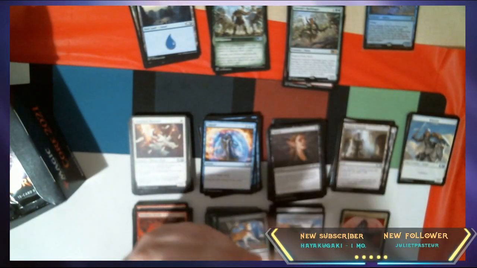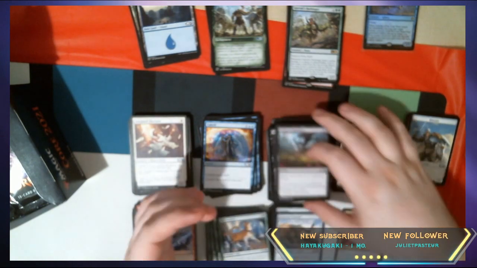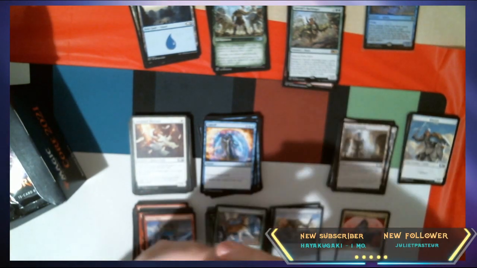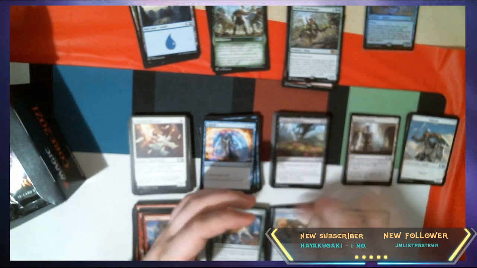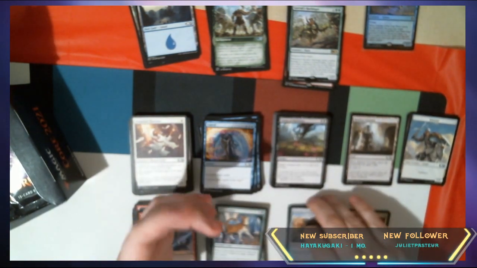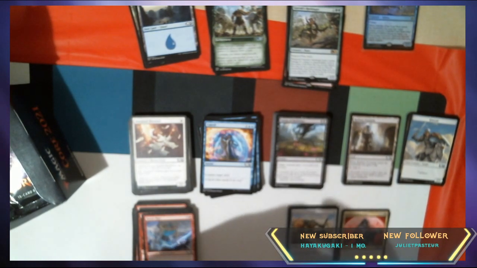Another Pride Malkin, another Turret Ogre, another Grasp of Darkness. Let's stack these a bit better. Still no Ugins, still no kitty doggo friends.